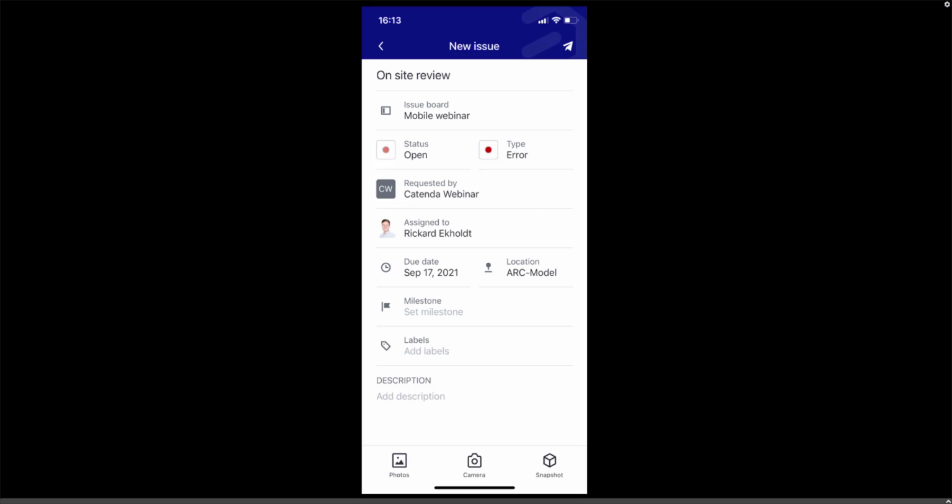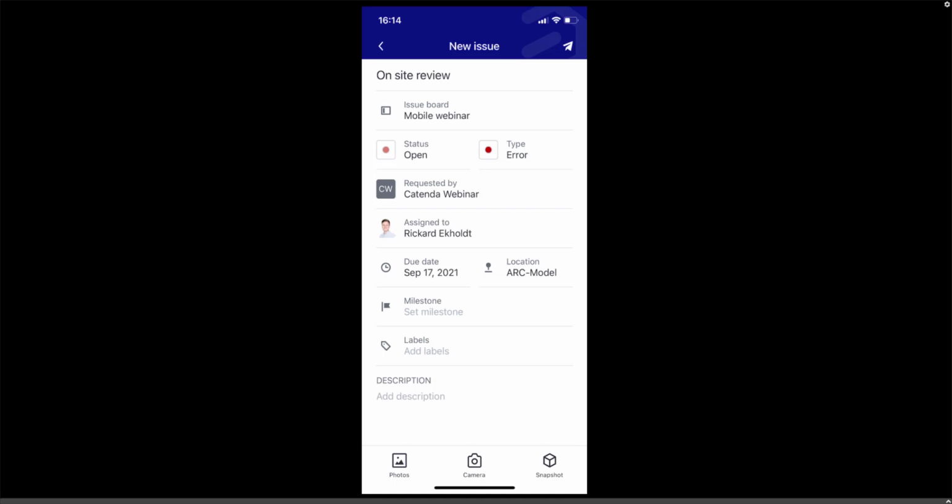The same goes if a construction worker finds something and wants to report it to the supervisor. He can add a location and the supervisor would know exactly where to go to look at this. Then we have milestones and also labels to add to this issue. I will skip those for now.